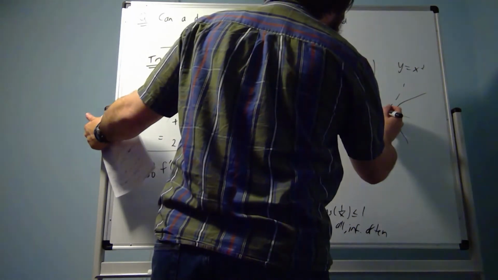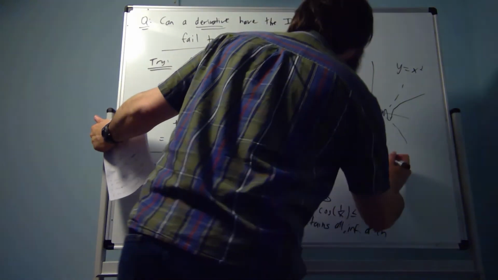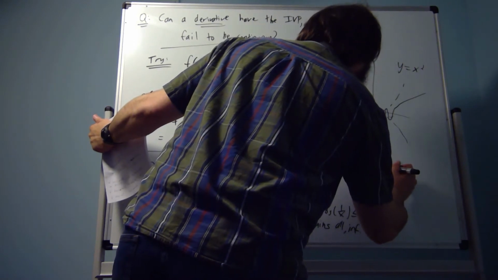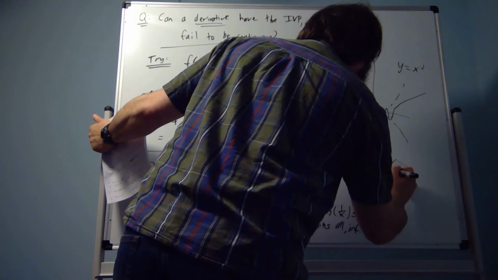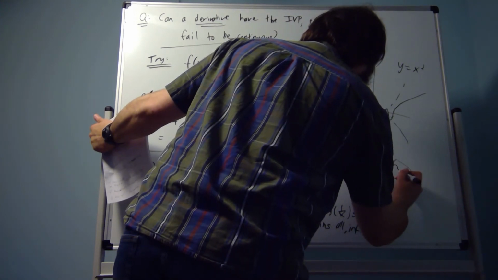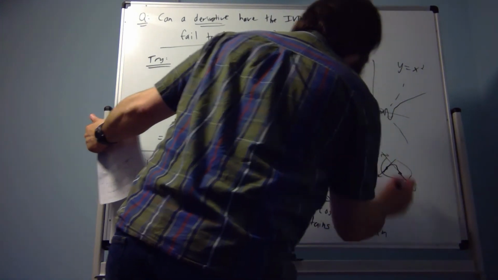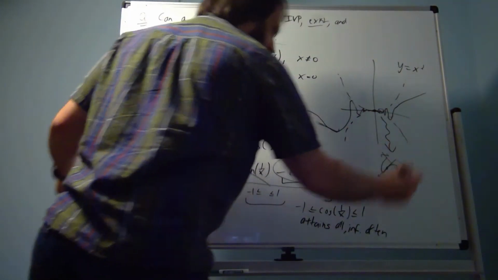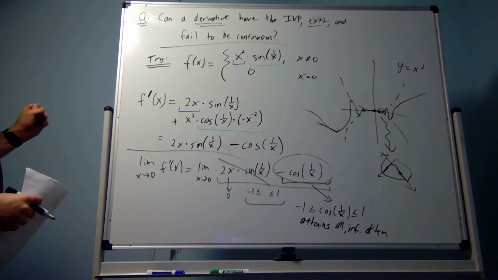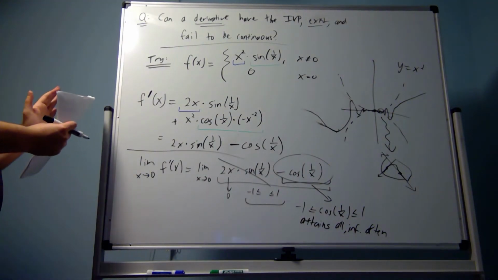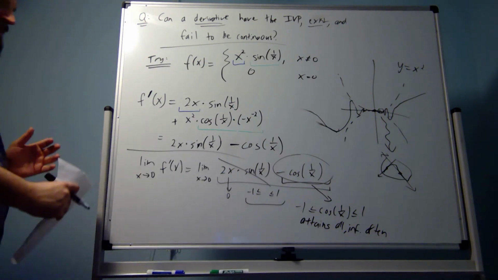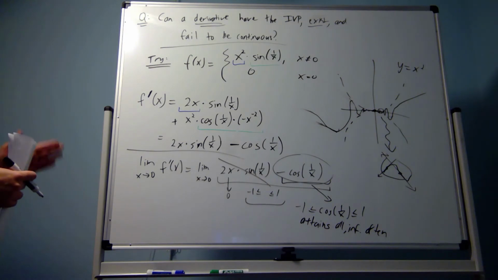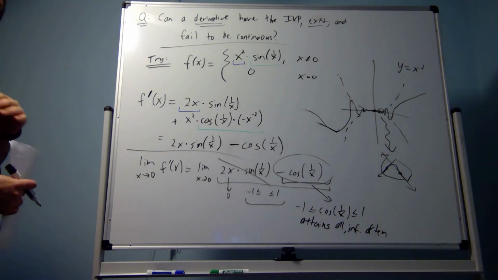So if we blew up this little picture right here, maybe the function would have a tangent line like this, and then it would have a tangent line like that. Those tangent lines appear infinitely often, no matter how close you got to the origin. If you go just a little bit to the right of the origin, and you look at one pseudo period of this cosine 1 over x thing, you would get lots of diagonal lines that have slopes approximately plus or minus 1.